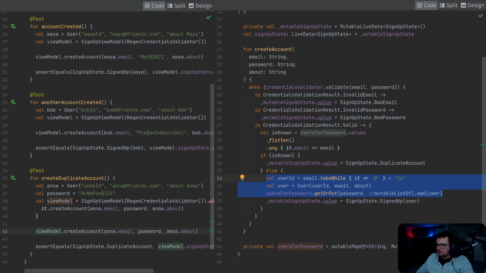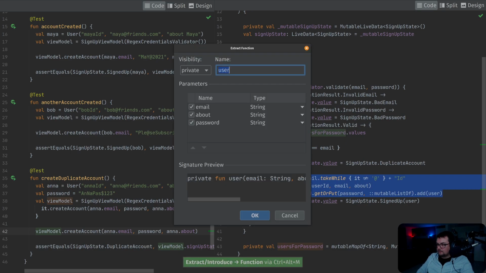So basically this one here can be, let's say, create user, and I think these ones I would like to move: the password, email, password, and about.